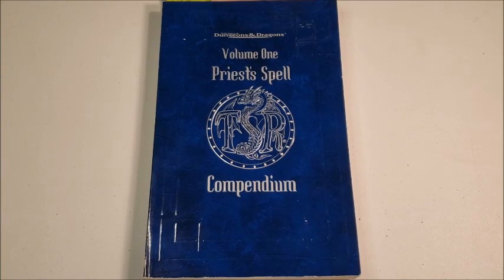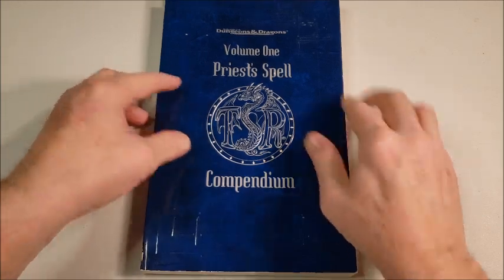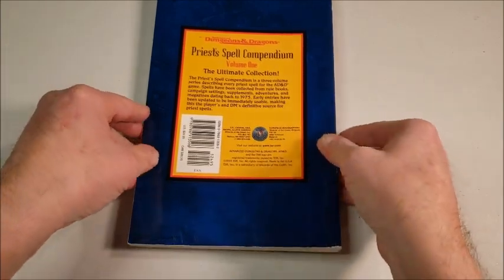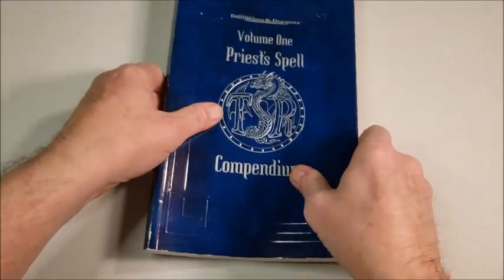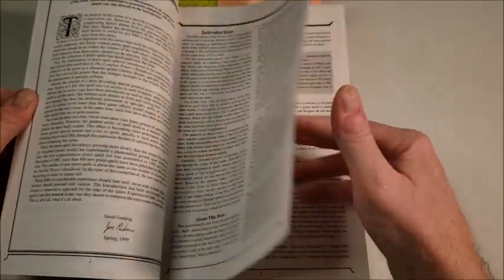All right, Priest Spell Compendium. This is volume 1. I got these back around 2000. They were pretty new when I bought them. I remember getting them as 3rd edition was coming on sale, and a couple places were closing these out, so I was lucky enough to snap those up at the time. So we'll take a look at the front, and there's the back, going all the way back to 1975. So 75 to 95 on these. There's your foreword, your introduction.